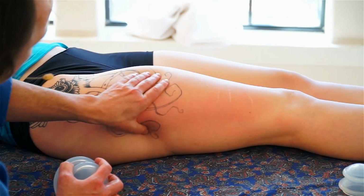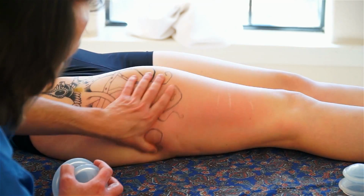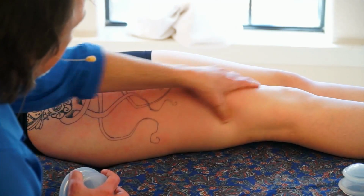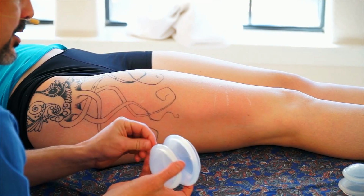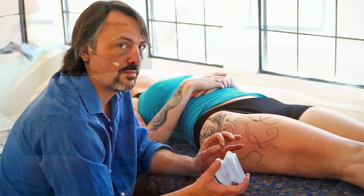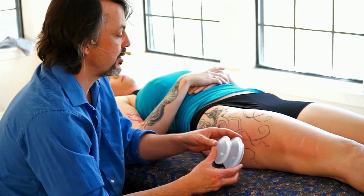Come in from the underside where the hamstring attaches. Do the same thing, kind of lift and try to just pull that off and over. So we've been doing that for a couple of minutes with about a 3. I'm going to try to bump this up, but again, you're going to have to check in with your client and see what's within their comfort scale. Little mild discomfort is okay. Shouldn't be jumping off the table or holding their breath.